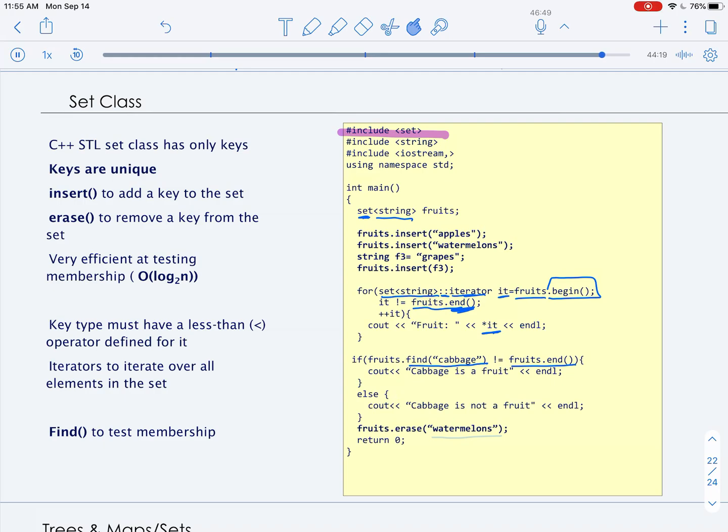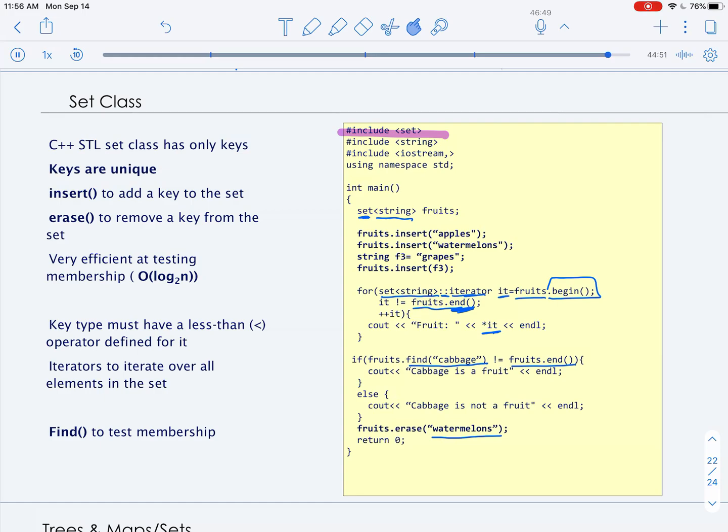Similarly, if we want to erase from a set, we need only pass in a key value that has to be of the type of the rest of the key values. So here we have a set of strings. We pass a string to erase, in this case watermelons, and fruits.erase with the argument watermelons would remove the key watermelons from our set of fruits.